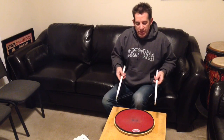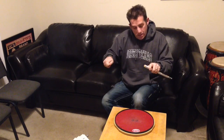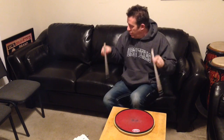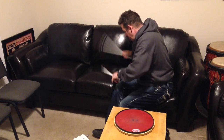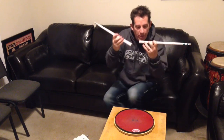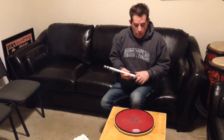And with all of these exercises that we're doing, I want to remind you that you can turn your sticks over and work on them with just finger action. The other thing you can do is to work on a pillow or a cushion, and really work on your finger control, because your fingers are what are going to really build the strength and the quality to your rolls. Here's chicken and a roll.